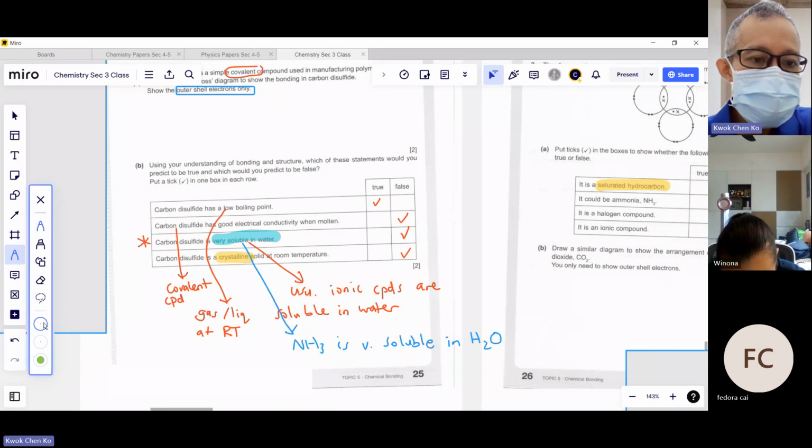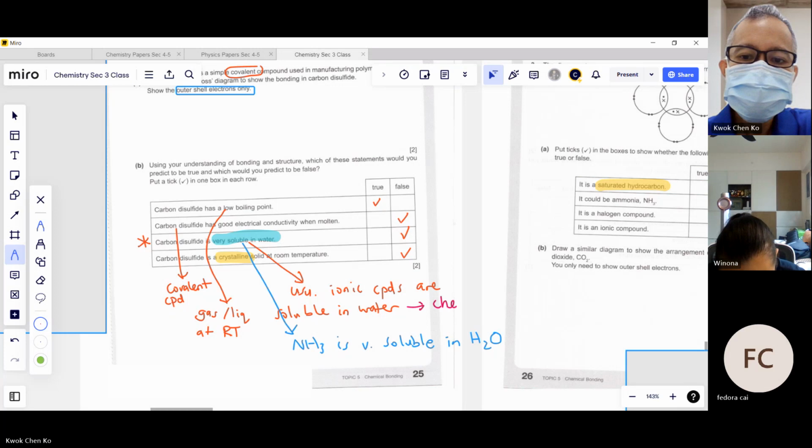Just a reminder to everyone, for ionic compounds, you still have to check your solubility rules, which I emphasize a lot. Make sure you can remember all the six rules.